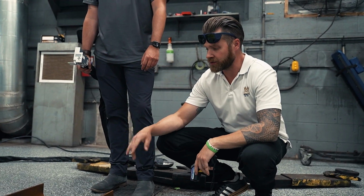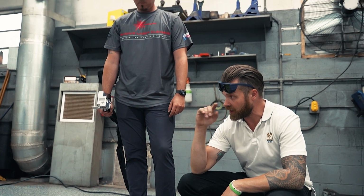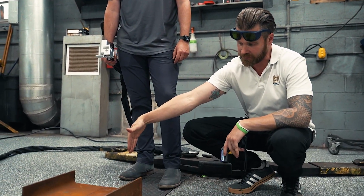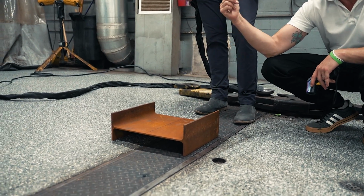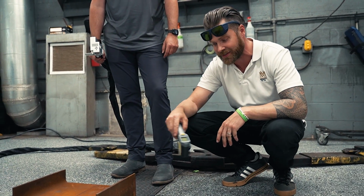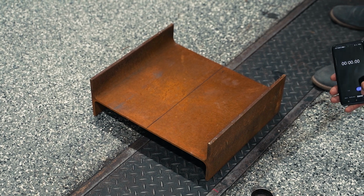Okay, so we're here in the shop and we have this I-beam laid down. Ryan with New Wave has his continuous machine hooked up. You can see we've drawn a line here on this I-beam. He's going to clean this half with this continuous laser. I'm going to set a stopwatch. Let's see how long it takes him to get to pretty much a bare metal finish. Whenever you're ready.